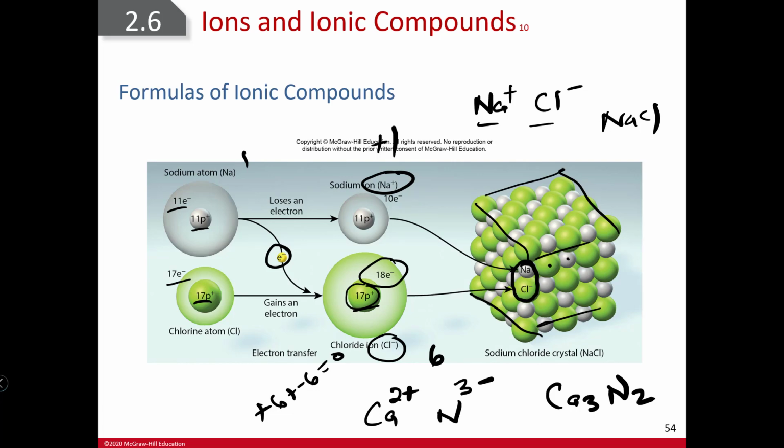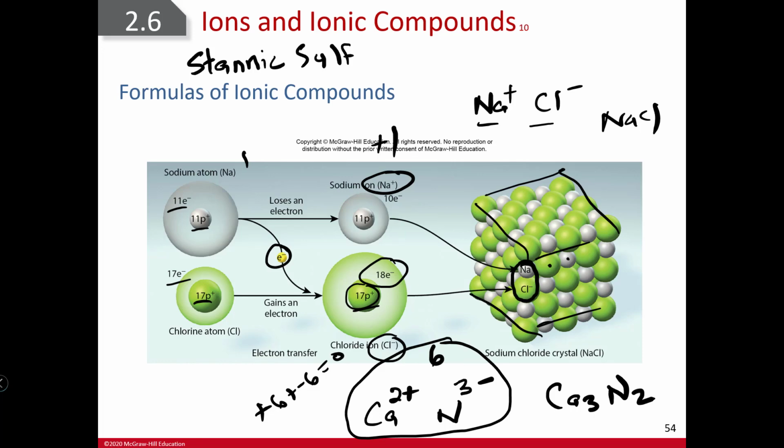So the reason why I like this method of coming up with the answer, let me give you another one that throws a lot of students. Let's say I want to know what the chemical formula for stannic sulfide is. Stannic sulfide. All right? So what I expect you to do is you've got tin memorized, and the higher charge form of tin is 4 positive. That's going to get the ic ending.